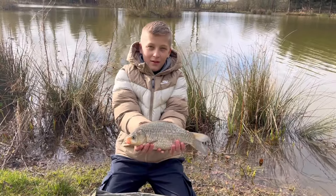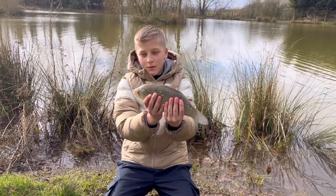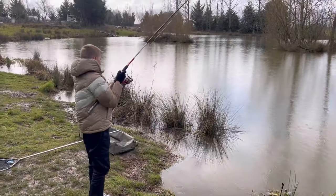There you go, mate. Your first fish on the bank from this session. Let's have a look at the fish itself. Well done, mate.